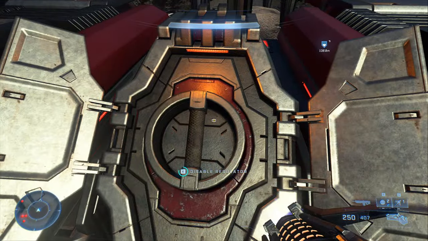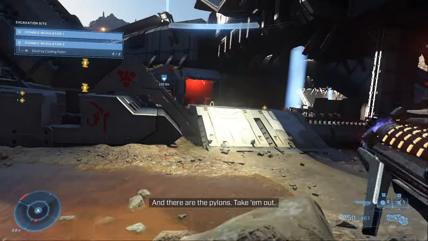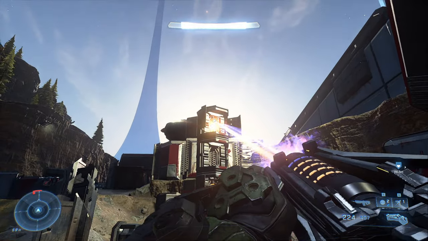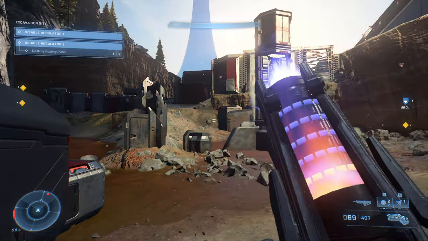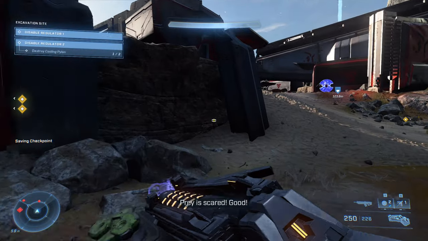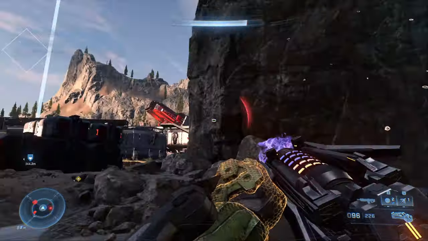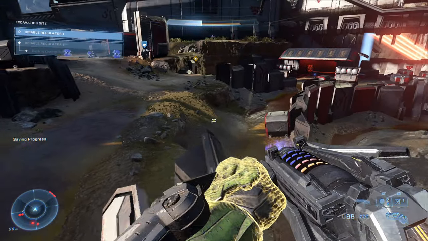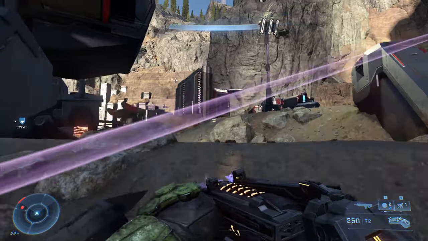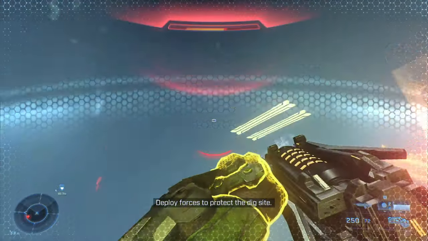Open up the regulator. And there are the pylons. Take them out. Don't see you. That should do it. One down, one to go. We must destroy additional pylons. Yeah.